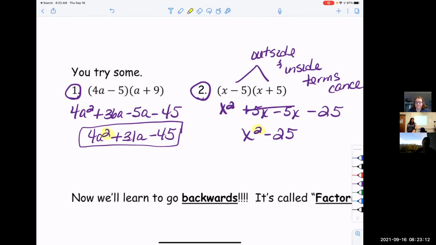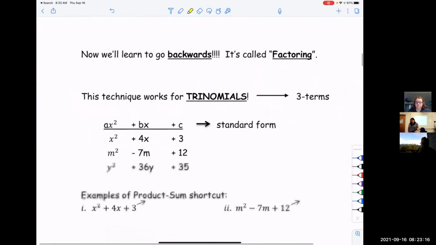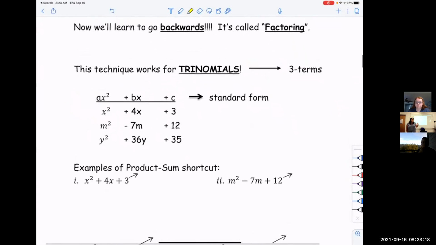That's how you do it in your head. You're not always trying to teach you how to be lazy. Okay, so we can do it on paper. To be able to solve those, I've got to turn it into the parentheses. And so that's where factoring comes in. So we're going to work on factoring.